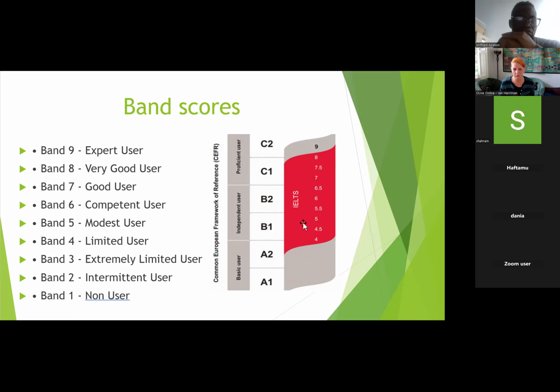And so that will correspond with B1 to C1 in the CEFR. So if you've taken an exam or you've worked with an English language book at a particular level, you will know roughly where you are, and that will give you a rough idea of where your IELTS will be. If you have taken an exam for B2 and passed it, that does not mean that you can just walk into the IELTS and get that 6.5.